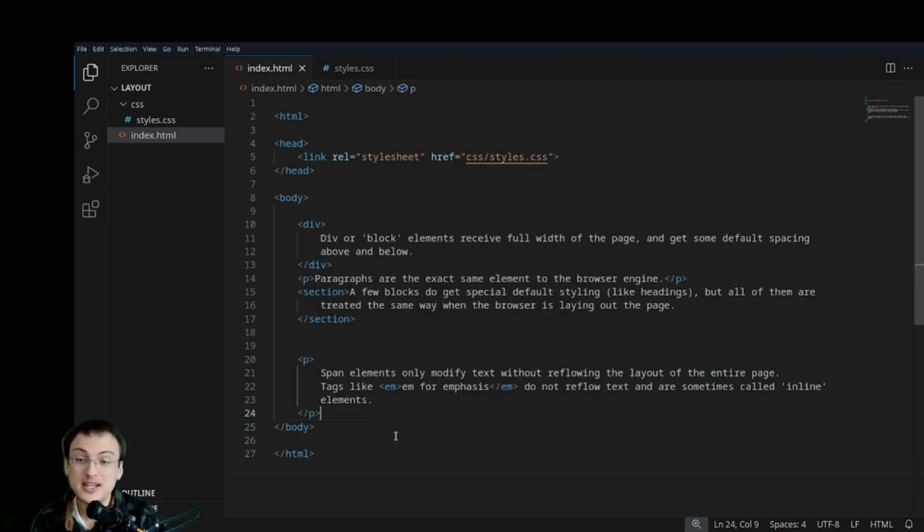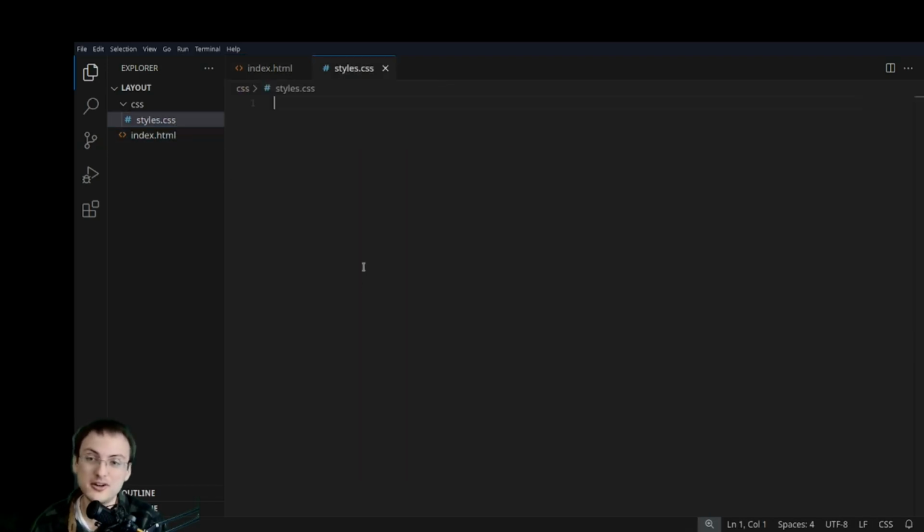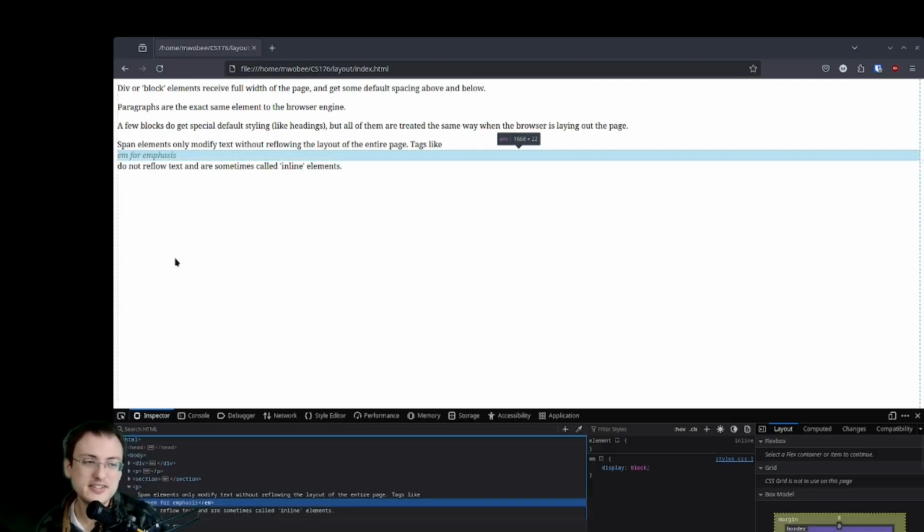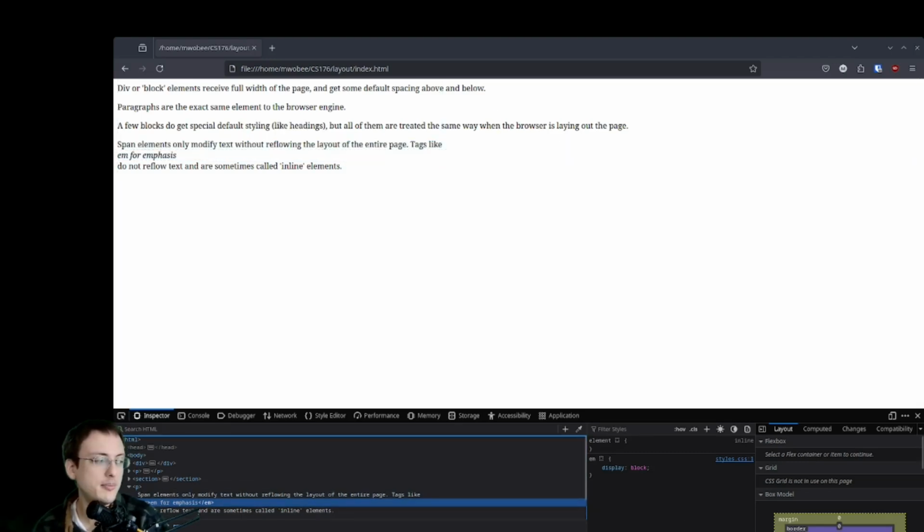First thing we can do is we can choose to make things that are usually one the other. I could say in my styles here, well, an emphasis, actually display this as a block. And if I make that change, when I refresh my page, suddenly the EM for emphasis becomes a block. It takes up its own space. It stretches all the way across. If I inspect this, we can see the width has suddenly become the full width of my web page.